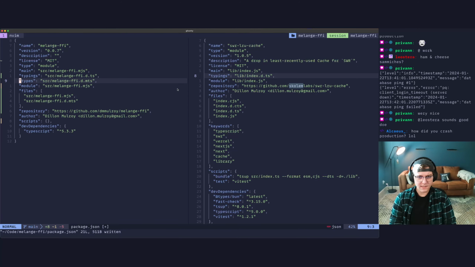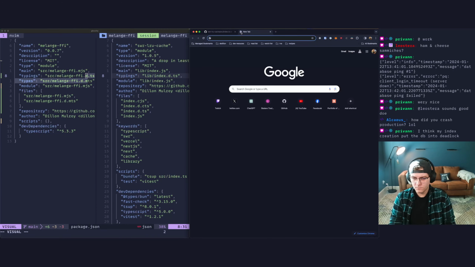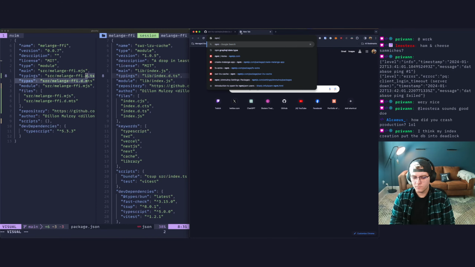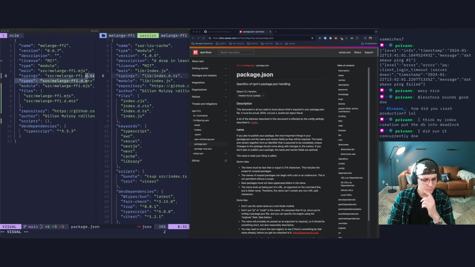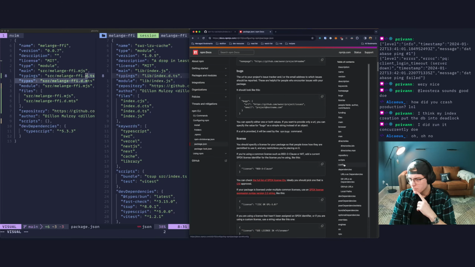What's the difference between types and typings? Anyone know in a package JSON? npm package JSON docs. Oh, these aren't even just default.